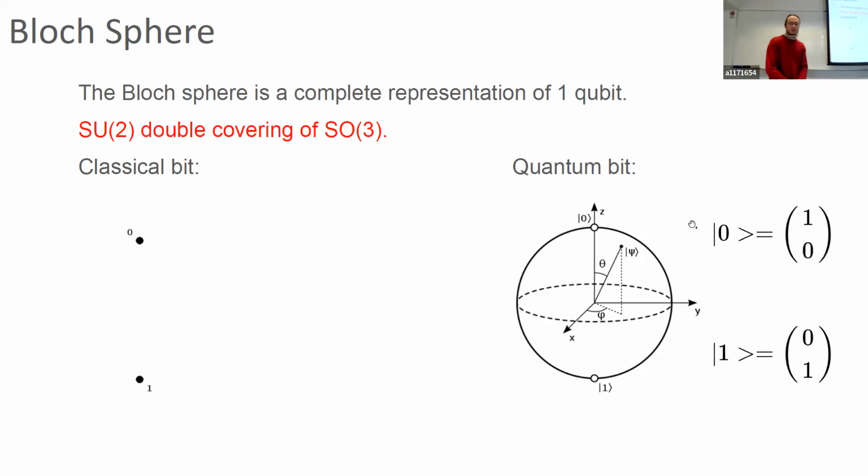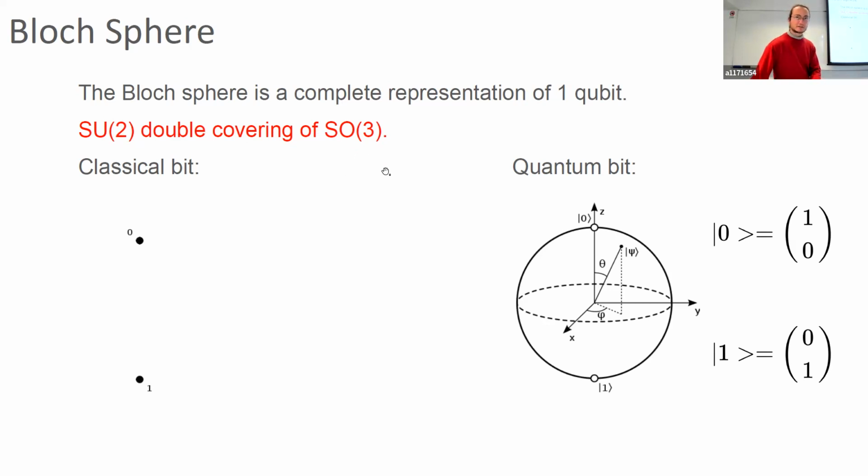And if you want to throw a bit more math at this, the reason why we can represent a qubit as a point on the surface of a sphere is because of the equivalence between the SU2 group and the SO3 group. The state of a qubit is actually an element of the SU2 group, the special unitary group of matrices of dimension 2 times 2. And that maps with a double covering. So it's a map that goes from 2 elements in SU2 into 1 element of SO3.